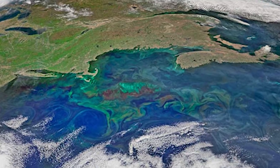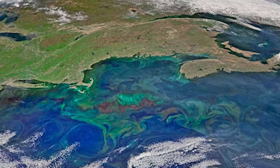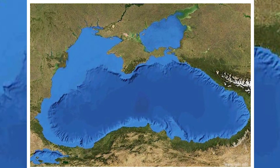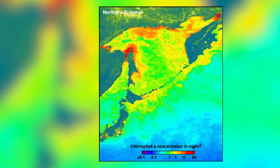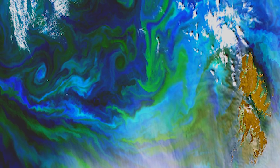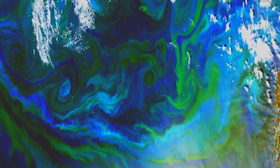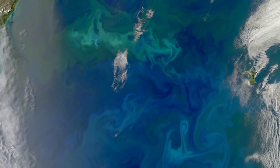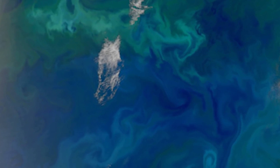While phytoplankton blooms are one of the strangest things caught from space, they also serve a purpose other than merely being beautiful in photos. They are necessary for the health of all sea creatures. They use chlorophyll for photosynthesis, turn sunlight into energy, and are responsible for an entire chain of animals' survival. The next time you look at those stunning bloom pictures from space, thank it for its existence. Most sea creatures wouldn't exist without it.